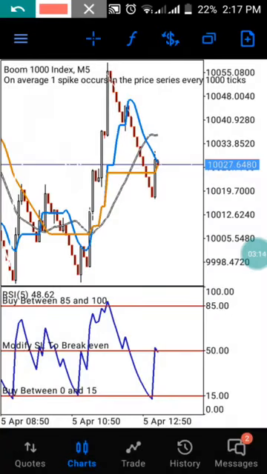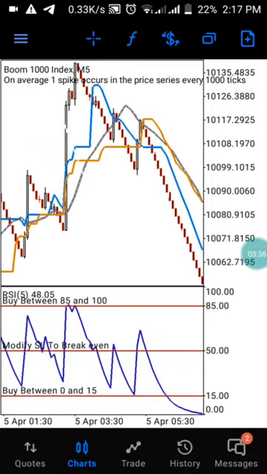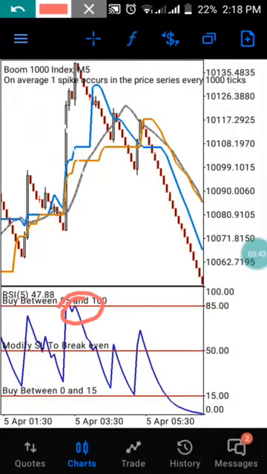As we all know, when our relative strength index is at the 85 level, we are looking for a trade to sell, and when we have it at our 15 level here, we are looking for a spike to catch. But in this video, I am going to teach you how you can use this strategy to take a trade successfully. The only thing you need to do is watch your market when your relative strength index is reaching your 85 level. That is exactly when you are going to be targeting.